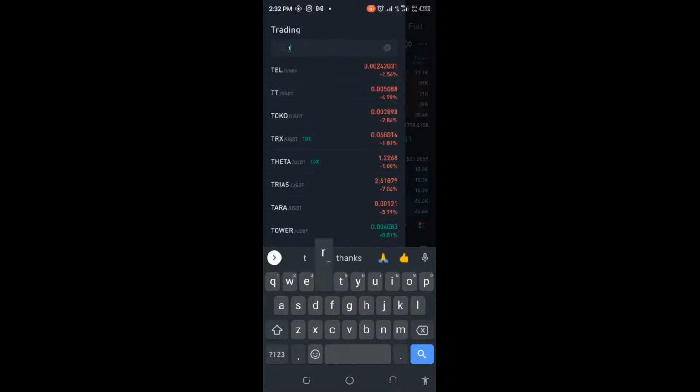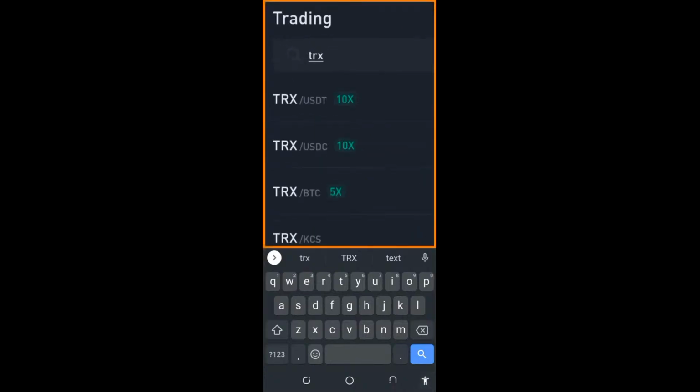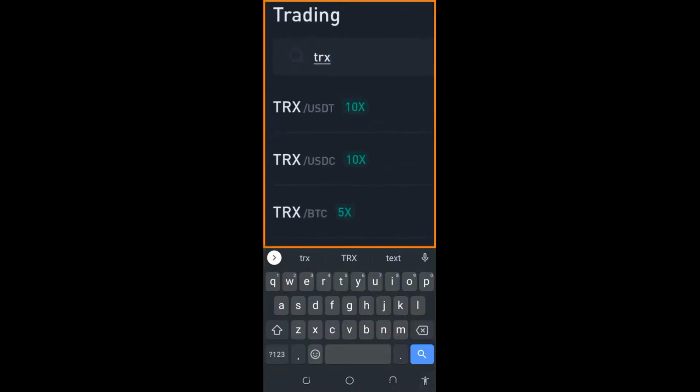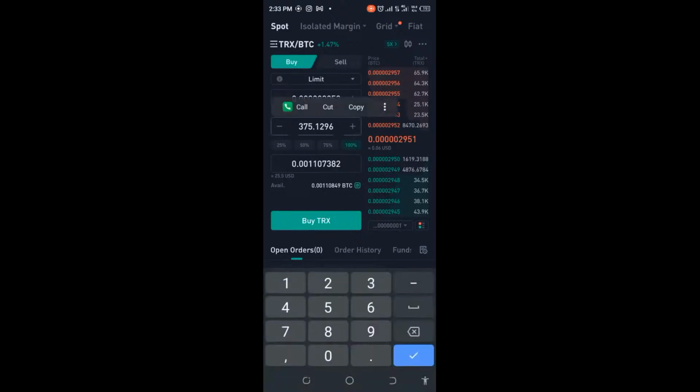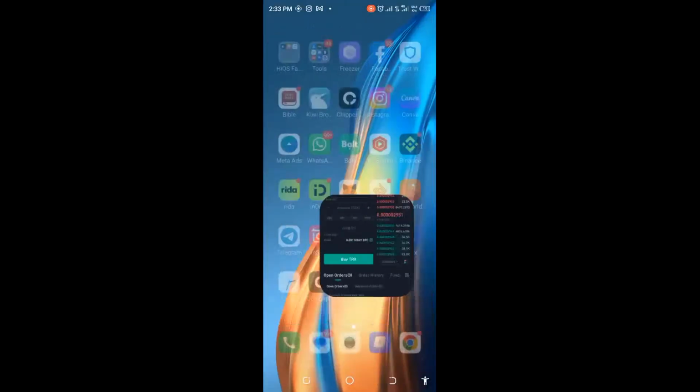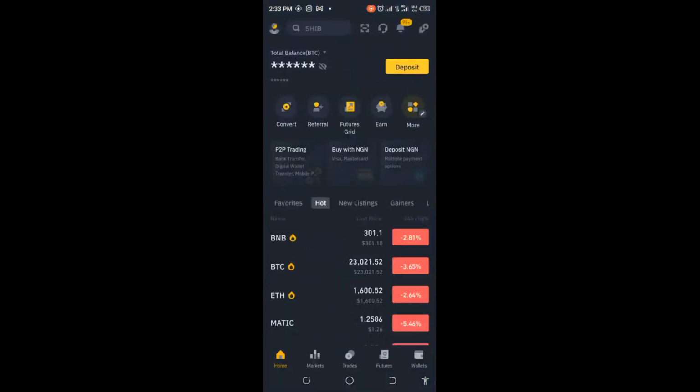No, let's do this. Let's change that to TRX. That should be BTC. Let me see, but that's it. Yeah. So now we're gonna change this to TRX. What am I saying? We're gonna sell this. No, we're buying actually. We're gonna buy completely, and let's see how that is gonna go. But before I do that, so that I'll be very sure, let me just cut that and take that to Binance and see what we get.